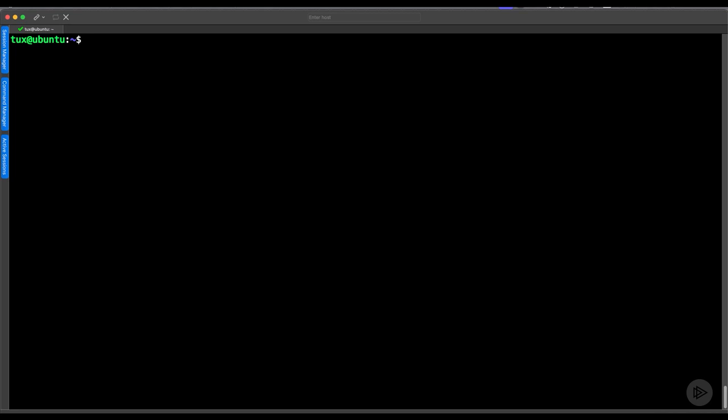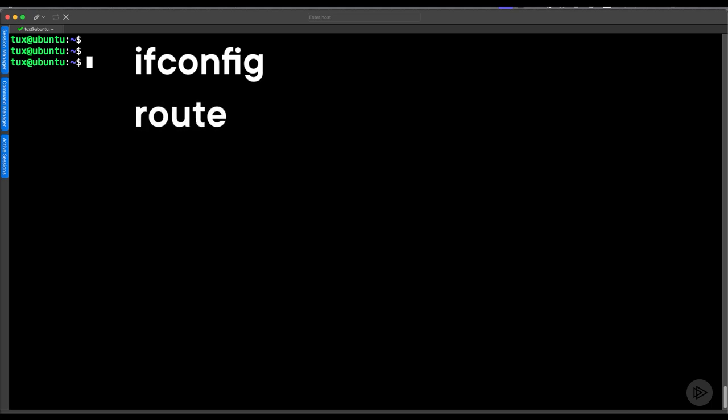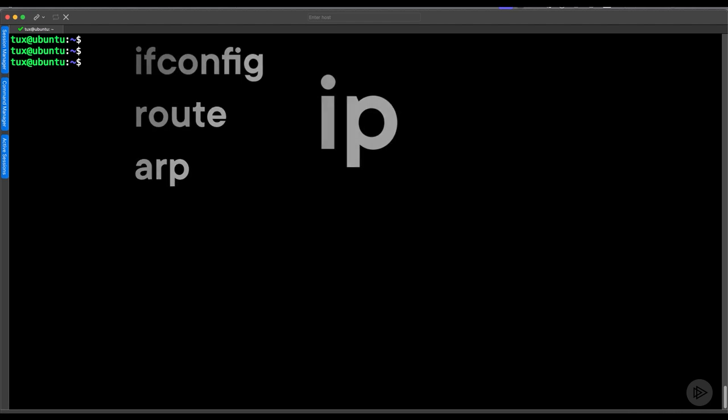Oh, and look at this, our glorious command line, where we can get to know some of our network utilities. Now, in previous versions of Linux, you would have to go through and learn things like the ifconfig command to get your IP configuration. You would need to know the route command to manage and print route tables. You'd need to know the arp command to manage the resolution from IP address to a MAC address on the network. Now, the nice thing about Linux is it's developed over a period of time, and we now have the Swiss Army knife that is the ip command.